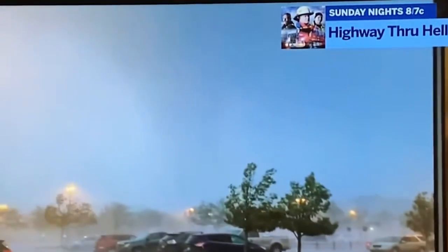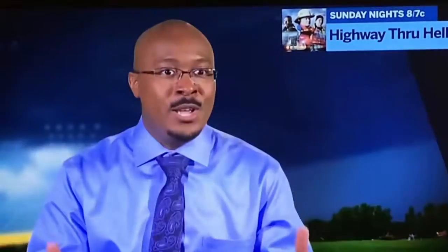In a split second, things go from bad to worse. Cloaked by heavy rains and thunderstorms is a swirling tornado. This is what we call a rain-wrapped tornado — a lot of rain wrapping around the tornado, making it very difficult to actually see the funnel itself until it's basically right on top of you.